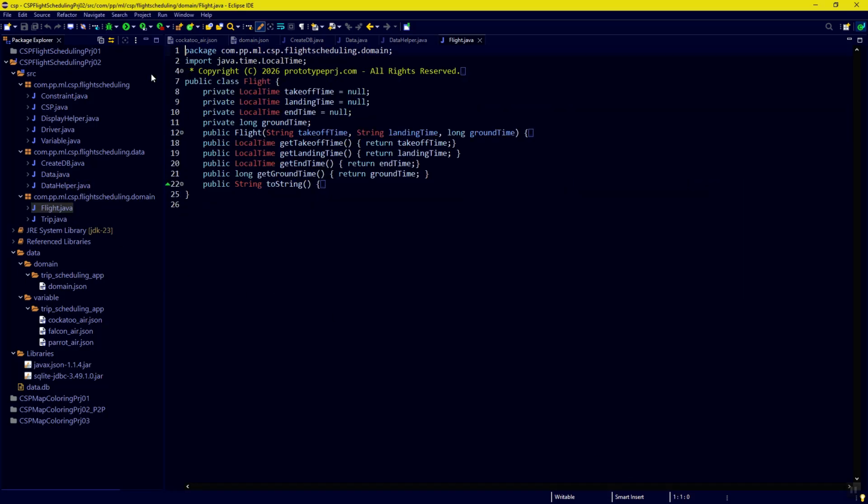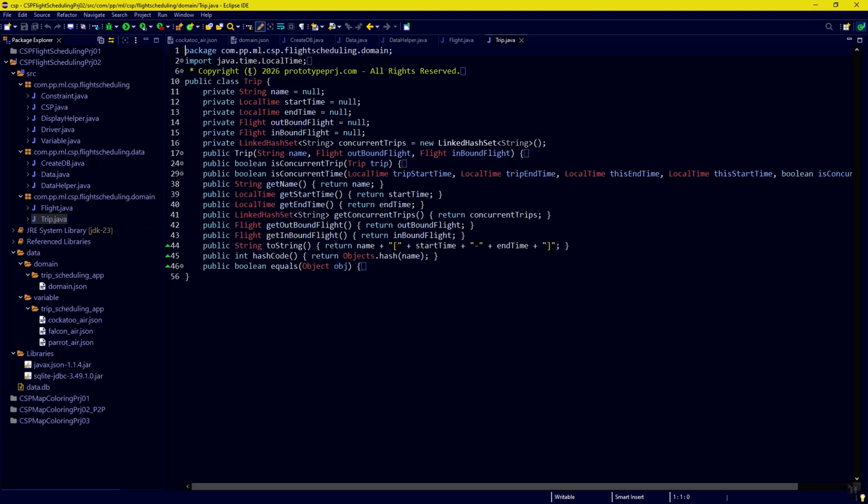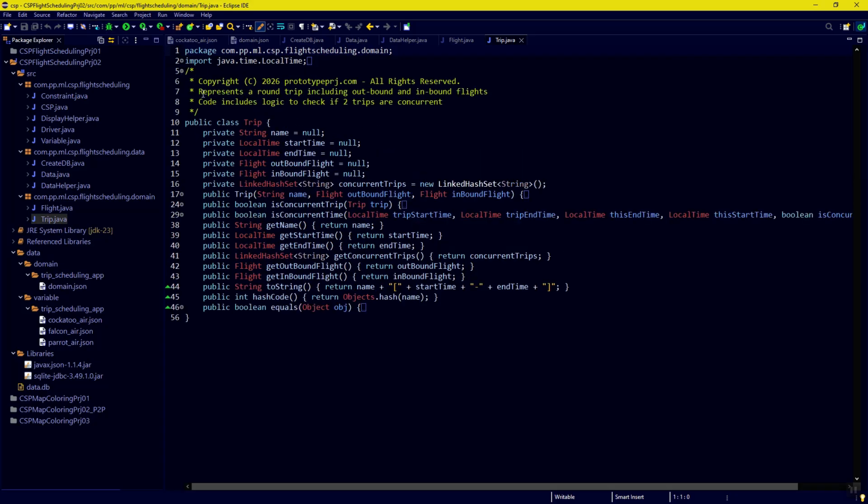And this class represents a flight including takeoff, landing, and time on the ground. And this one represents a round trip including outbound and inbound flights. And the code includes logic to check if 2 trips are concurrent.